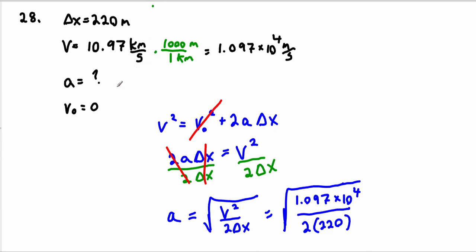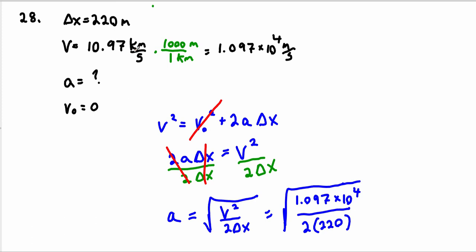Okay, 28. If we set this one up, we have Jules Verne sending men to the moon by firing a space capsule, and it says that there's a ridiculous acceleration, so we can try solving for that. It's a 220 meter long cannon accelerating you, and we're trying to find the acceleration, to 10.97 kilometers a second. Now think about that.